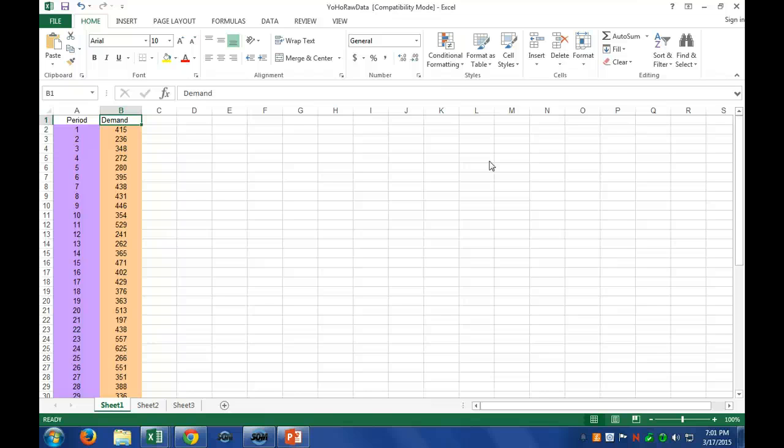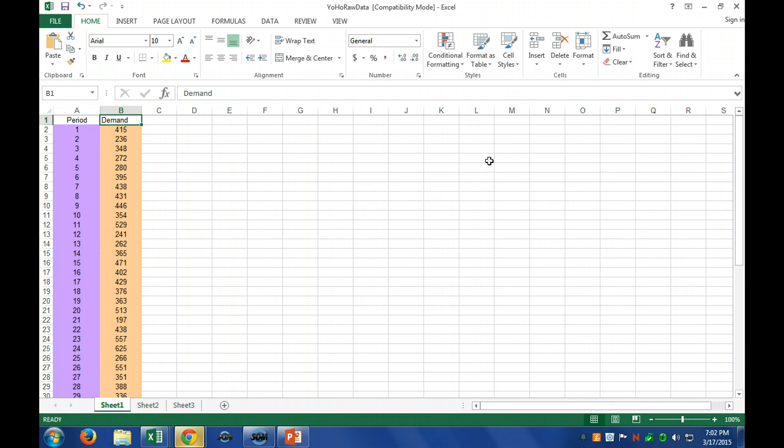So the data is here. We want to look at it and determine if it is stationary or if it exhibits long-term trends. So I'm going to ask you guys, because we have to figure out, are we using a stationary forecasting model or one with linear trend? What should I do here? How could I do this? What's one way I can look at it and say, what's this look like over the past?